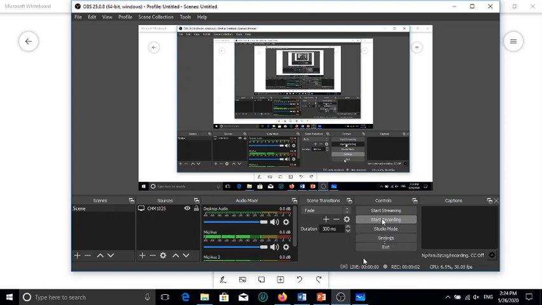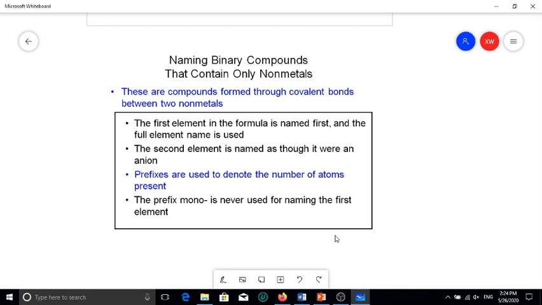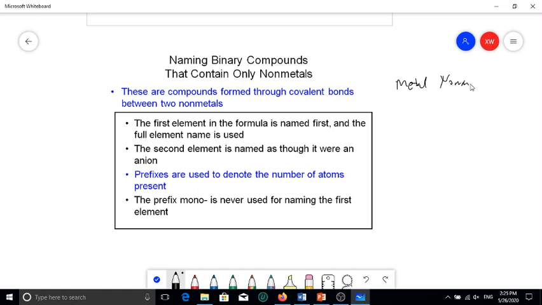In this video, we're going to talk about how we write the formula and names of binary compounds, which is basically two elements that contain no metals. When you look at the formula or name of a compound, as soon as you can identify a metal element, that means this is going to be a cation, a metal-nonmetal combination. Usually a metal will only form a positive charged cation and a non-metal will form a negative charged anion, so this will be an ionic compound. That's how easily we can identify what type of compound this is.